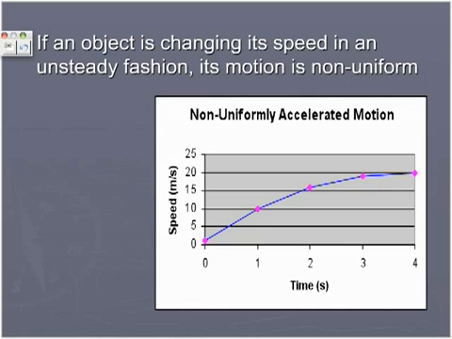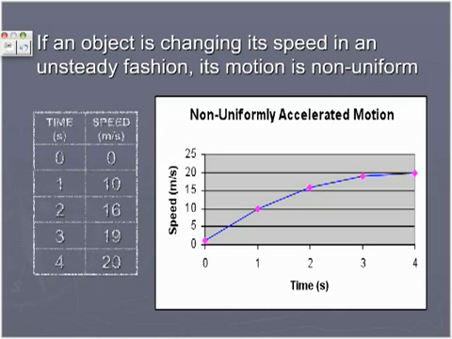So notice here, at each second interval, the speed goes from 0 to 10 meters per second in the first second. And then it goes maybe here to about 16 meters per second, then to about 19 meters per second, and then finally 20 meters per second. So the speed is increasing really quickly at the start, and then it's slowing, it's not increasing its speed as quickly because pretty much the slope here of the object is not as steep.